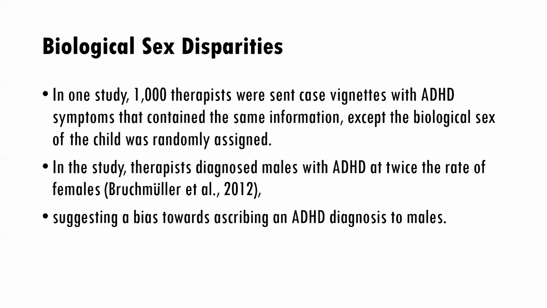So here's an interesting study to help you understand it. In one study, 1,000 therapists, counselors, were sent case vignettes with ADHD symptoms, the same symptoms, that contained the same information, except the biological sex of the child was randomly assigned, meaning half of the therapists received a case that had a male biological sex designation, and the other half had a female biological sex designation. What they found was that therapists who received the male sex designation diagnosed males at twice the rate of females. Which suggests a bias towards ascribing an ADHD diagnosis towards males, because the same case information was provided. There was no difference apart from biological sex.